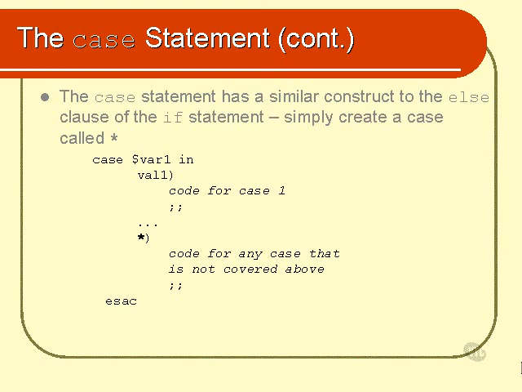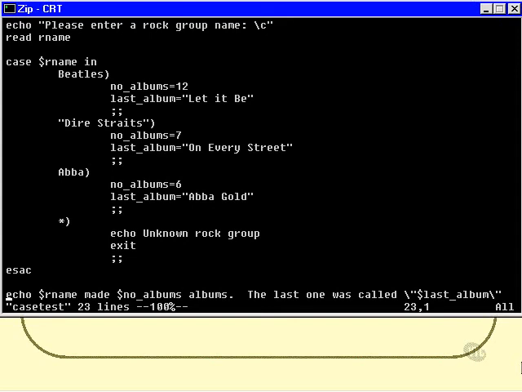You can see we've got a little case called star there. It's exactly as we had before, except that the code in that case will get run if the value of var1 did not match any of the above cases. Let's go and have a look at that example working in our little sample script.